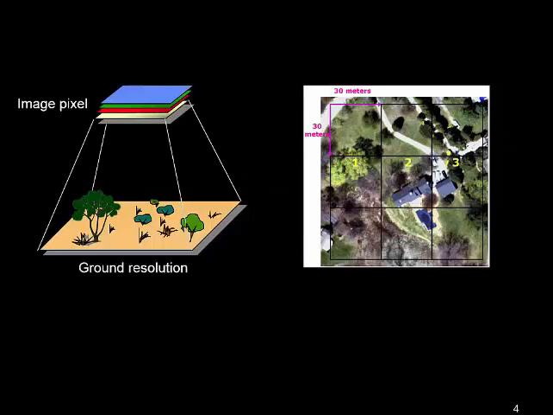While each of these systems present different technical and processing considerations, they all have fundamental principles in common. They all collect image at a pixel level, and the pixel is made up of a number of bands depending on the sensor, depending on what spectral range the sensor is collecting information at. And each of these pixels is made up of all of the information on the ground that's collected within that ground resolution for each pixel.